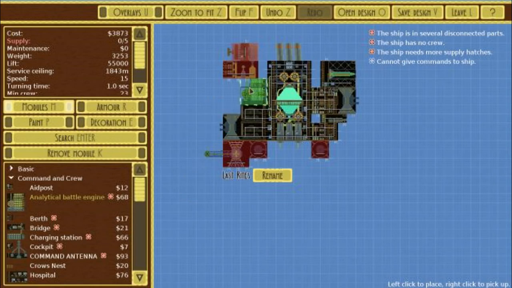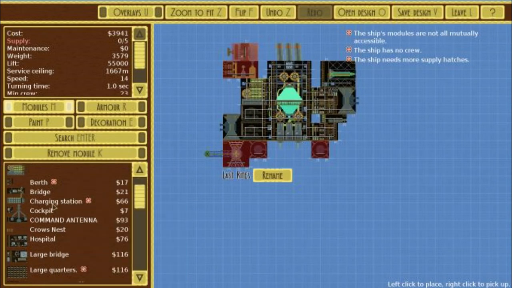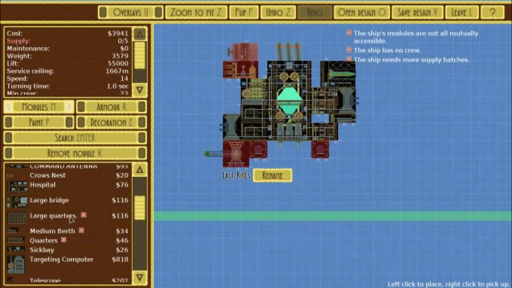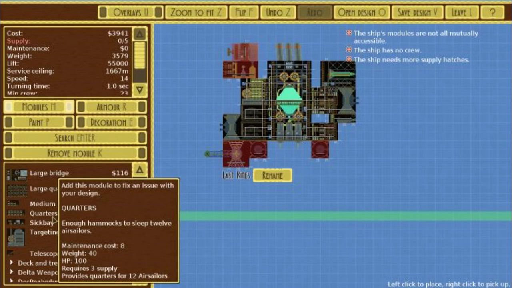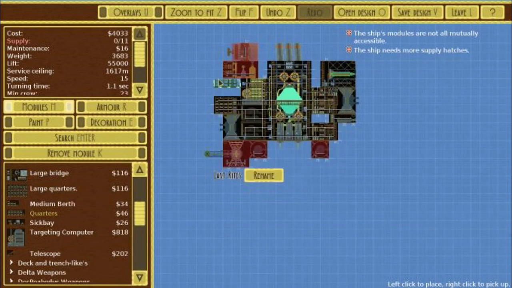I wanted to put one of these in because it's new and it looks quite interesting. Then we want to get some kind of a bridge. Is there a vertical bridge or anything like that we can put in? Can we move this forward and squeeze it in there? No. Large bridge, large quarters. We're going to need to put some kind of something in there. Targeting computer. Let's put some quarters in. How about we put some in the quarters on the back like so. There we go. Now, has it got enough?